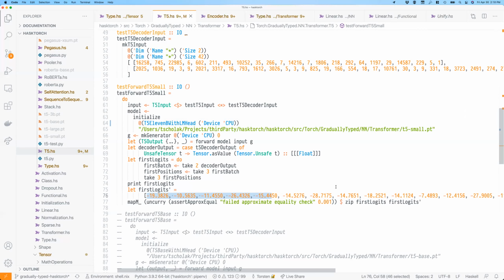I cannot show this right now because I've not checked out these sources at the moment, but it works. You can just use the Hugging Face tokenizer with this and have everything like you would in Python almost, with the added benefit that you also get the typing, and it's in Haskell.